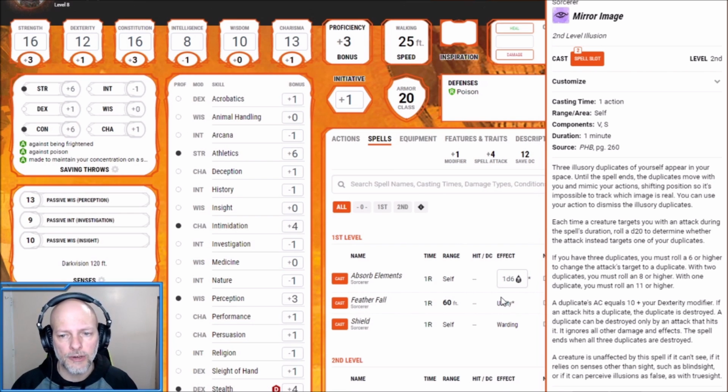Now with Darkness being a 2nd level spell, we also get a 2nd level spell slot, and I have chosen Mirror Image. And what this basically does is we get 3 duplicates of ourselves, and they have their own separate armor class that is equal to 10 plus our Dex modifier. So they have an armor class of 11.